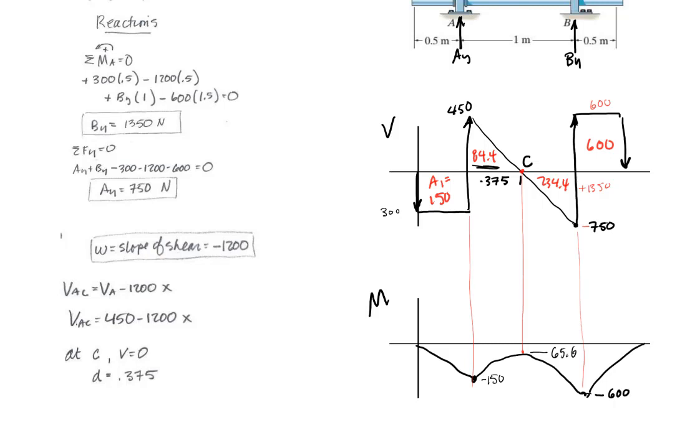Did I do that wrong? Yes, I did that wrong. This is actually 300. Sorry about that. This is actually 300, so this is actually 300. Yeah, I'm sure many of you caught that when I was writing it down, but I corrected it here before we left the page.